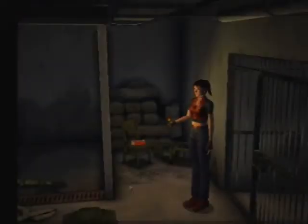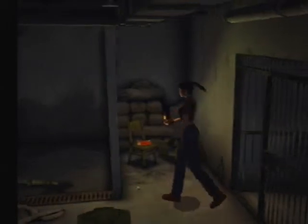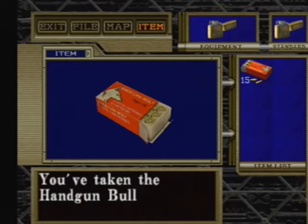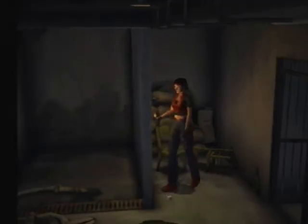This man clearly uses narcotics and he's lost his high, so we've got to go and find him some more narcotics. I am of course lying - those are drugs to stop him from bleeding to death. The game is basically based around you trying to find your brother Chris Redfield. He may have been eaten by zombies or something - I don't know, I haven't played it all the way through yet.